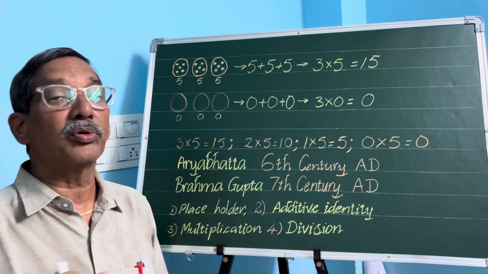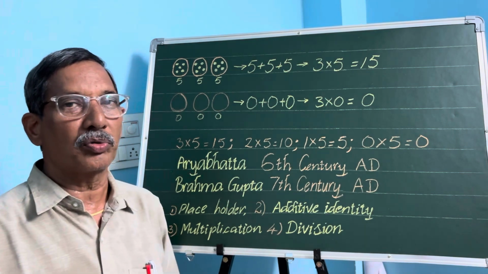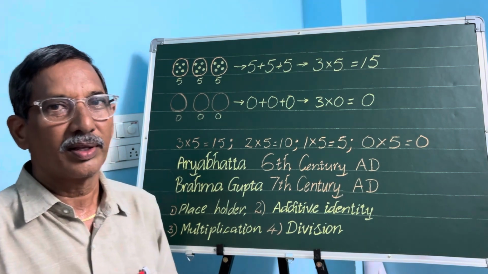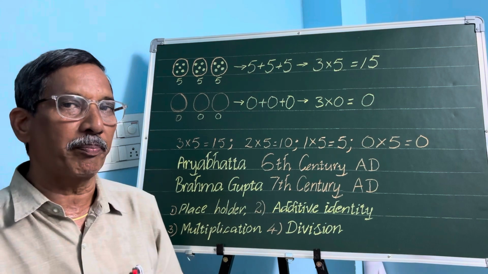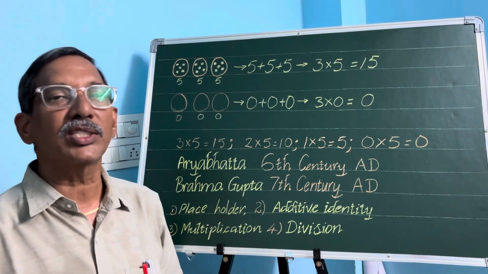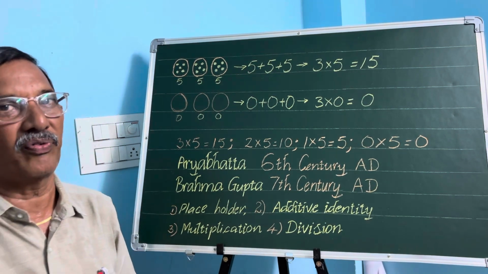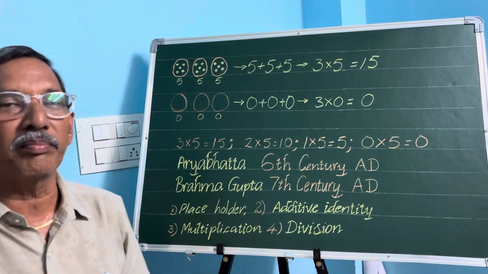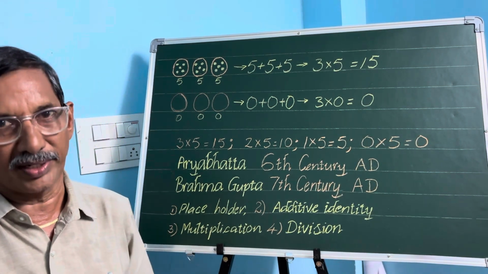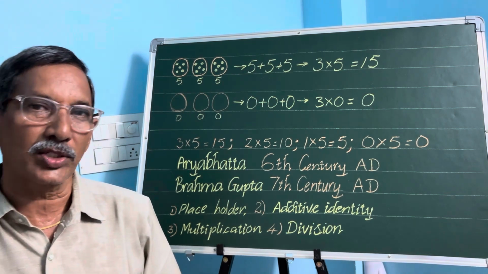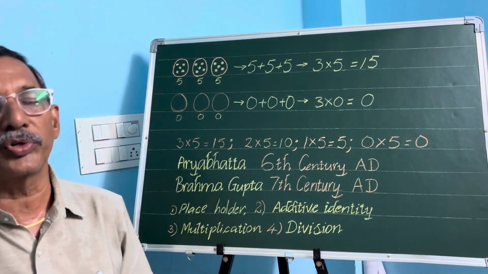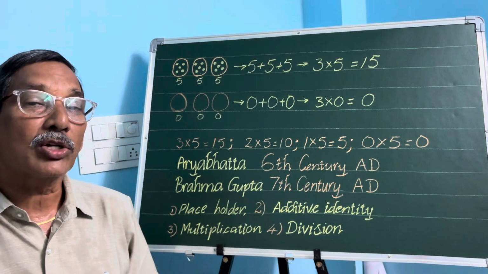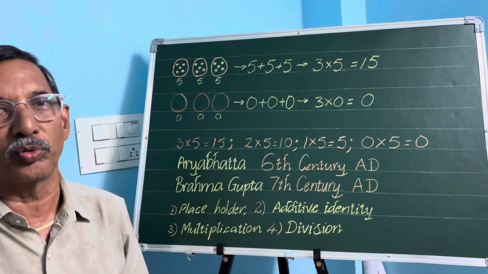And you gave another packet to another friend and now you have only 1 packet. How many biscuits do you have? 1 into 5, 5 biscuits. And then you gave the remaining biscuit packet to another friend. So you gave all the packets to your 3 friends. Now you don't have any packets. So how many biscuits do you have now?